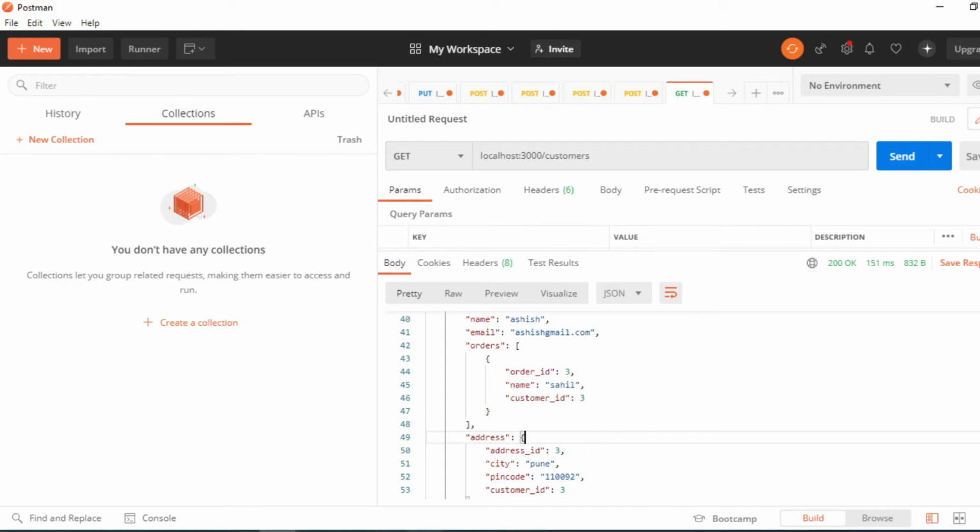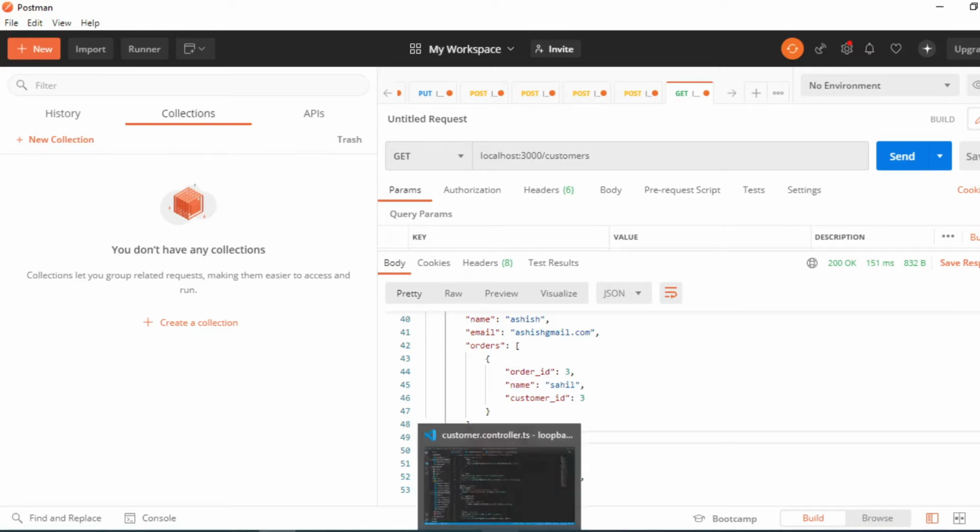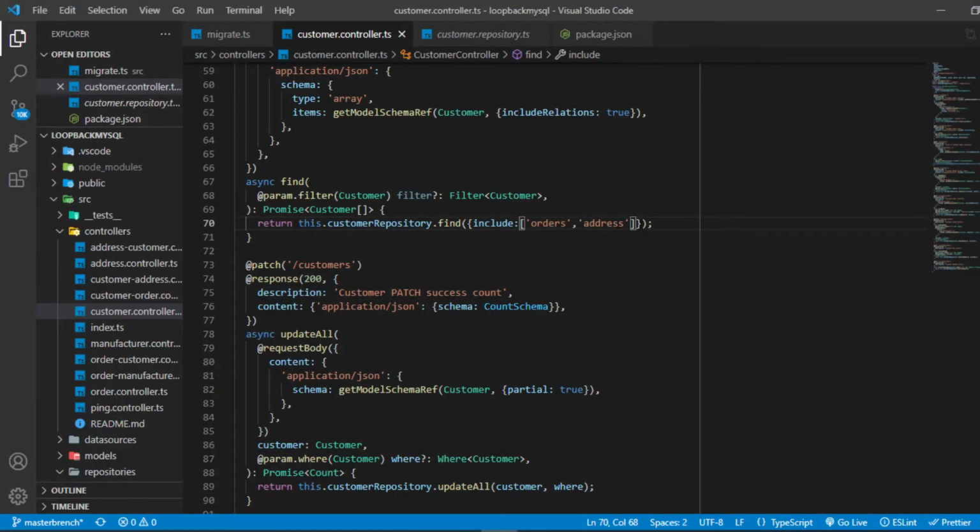So we have to go inside here, and we have to remove these two from here.